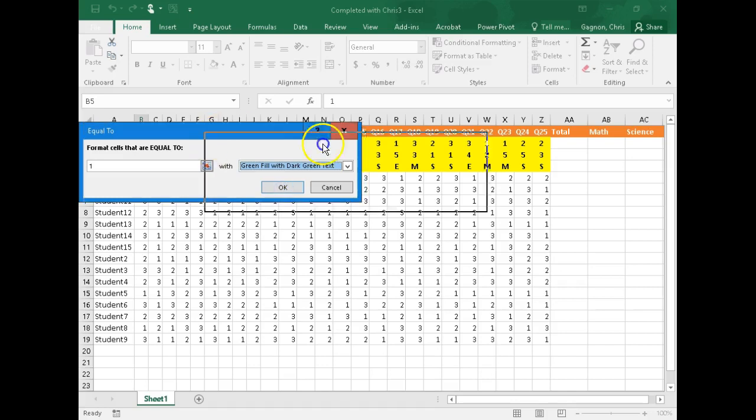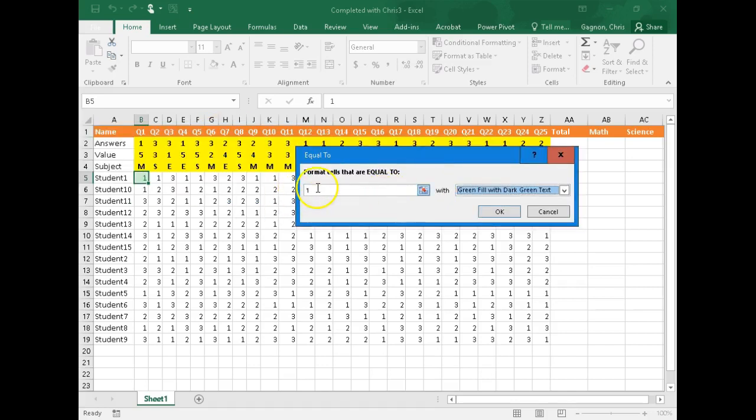So I want it to be green, and that cell is going to be green when its value is equal to the value sitting in that cell right there, because I need to know that their answer of 1 matches the actual answer of 1. Now, knowing that I have to copy this formula to the right, I need to take off the $ off the B. Otherwise, in other columns, it'll always refer to the value of the cell sitting in B2.